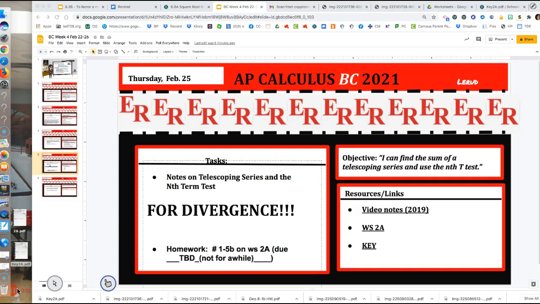The first part of this chapter, the notes are heavy and the homework's light. It really doesn't make sense to practice 10 telescoping series on a worksheet, because if you can do one, you can do 10. The biggest task for this chapter is when everything's mixed together. And we have to wait a while because we've really only done one type of series so far, geometric series test. There's 11 total. I could have you do geometric over and over again on a worksheet, but that's really not the issue.